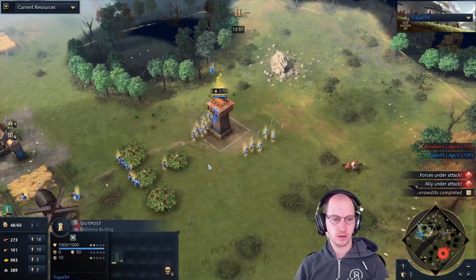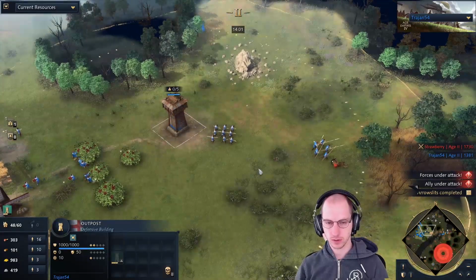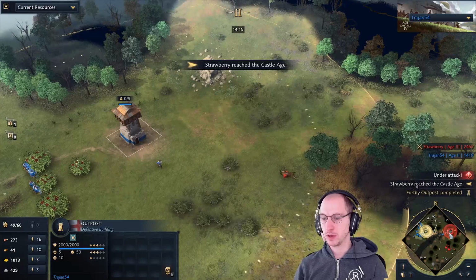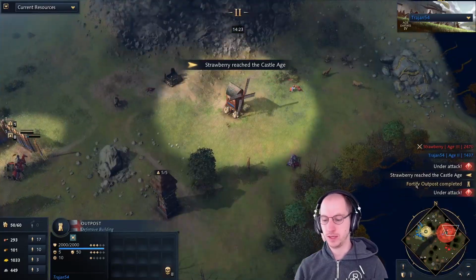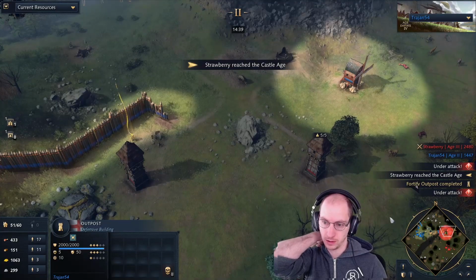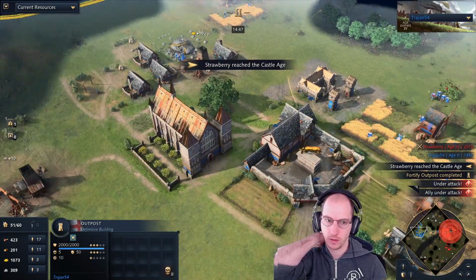You're upgrading this. Looks like it already has arrow slits. Yeah, so he's not going to be eager to push behind this, but I was about to say he should just take Castle Age. Take it a little slower and then punish you that way.